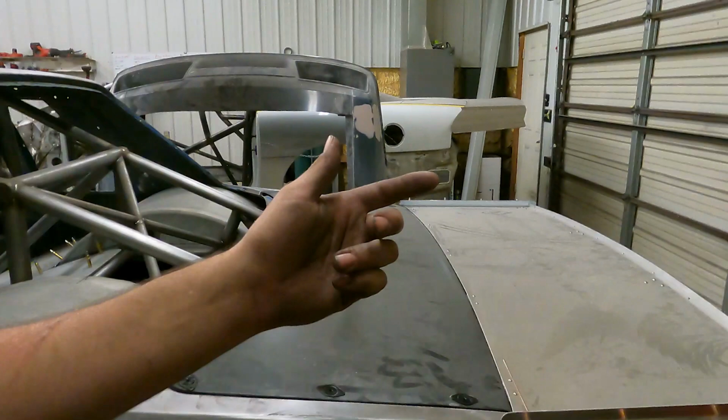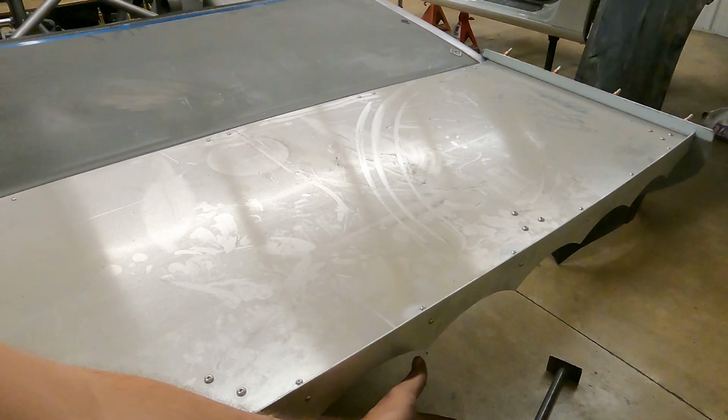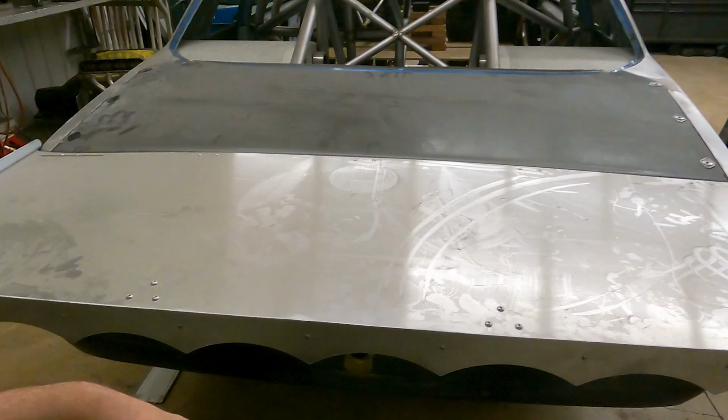So basically, we're gonna be kind of tucking it under this wing, but also letting it, you know, free fall come out. That way, you know, it doesn't get tangled up under the car and stuff.